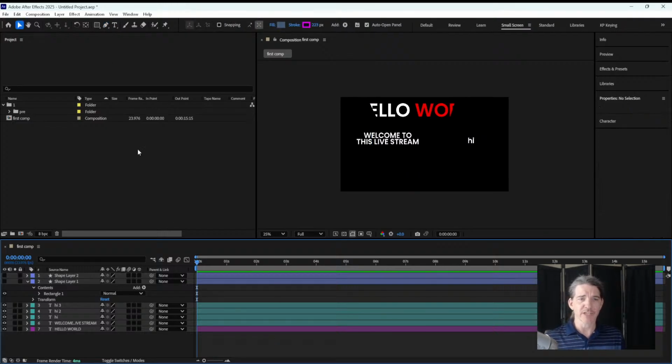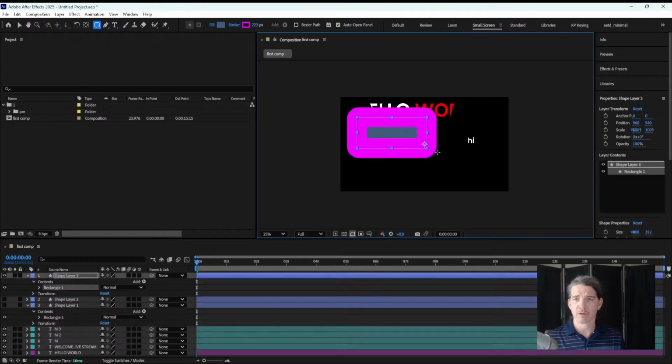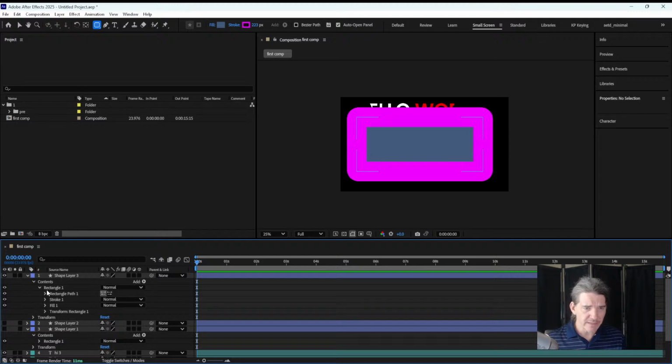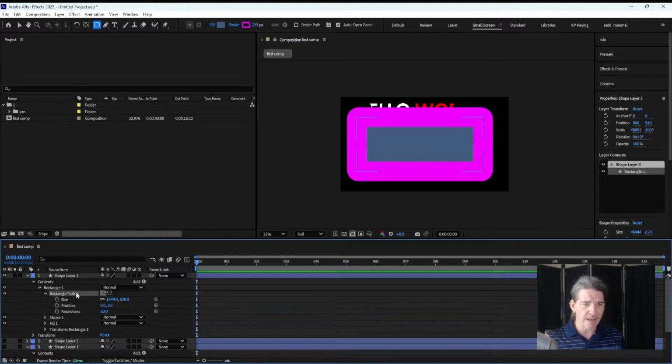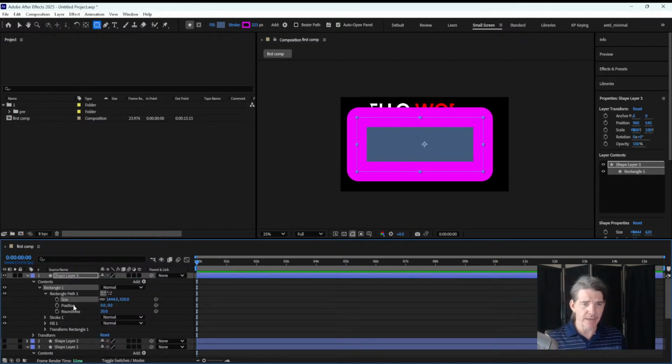A couple other shape layers that are in here is the rounded rectangle, and that's actually just a setting inside. If you twirl down the rectangle path, you'd see it on this one too, even the regular rectangle path. There is size, position, and roundness.